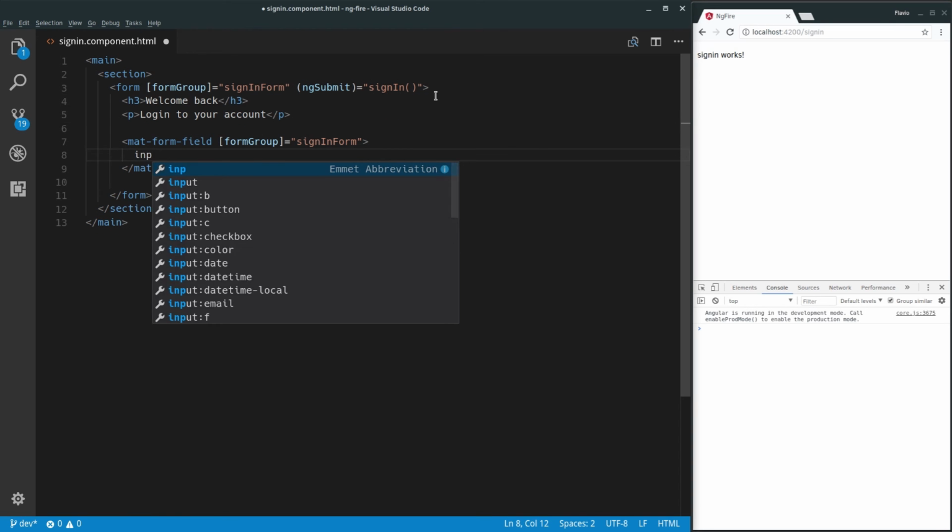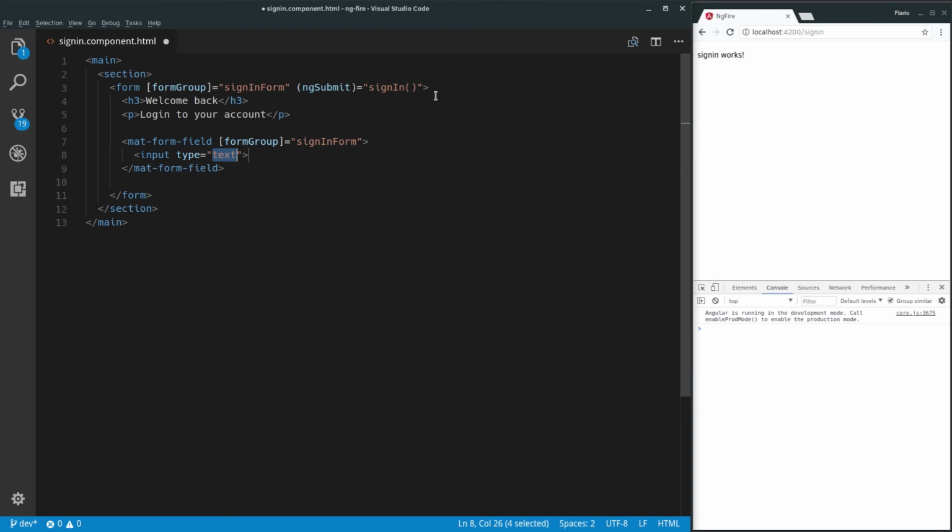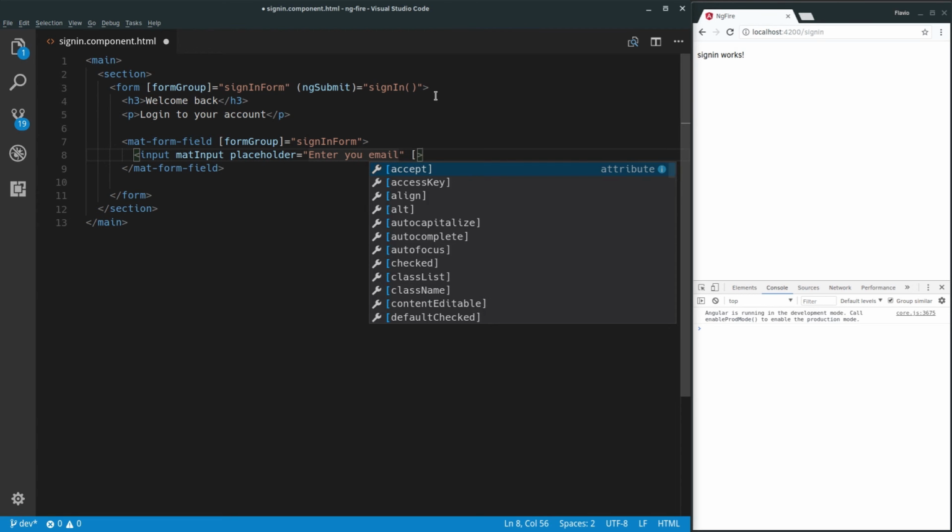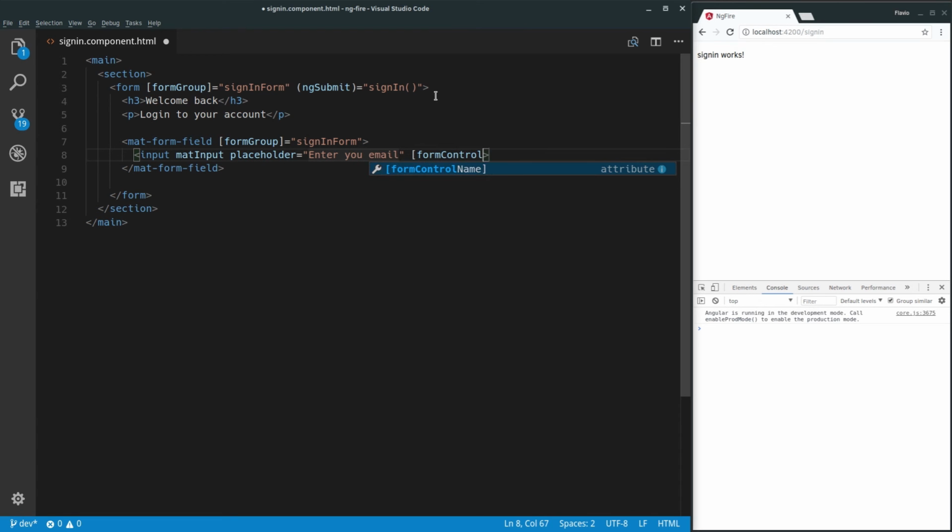Let's add an input. We don't need a type. This mat input comes from Angular Material. Let's just give it a placeholder and a form control so we can access its value. And it's also required.